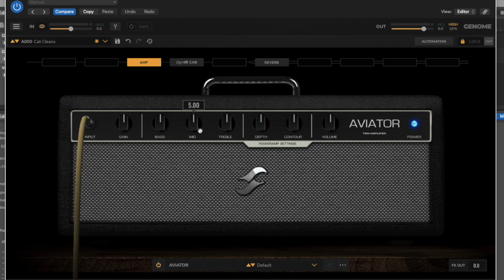So here we have the Aviator. I watched a couple videos of this before I dove into it myself, and nobody seems to know what this is supposed to be, and that's sad because it's a Hiwatt. Look at the font. The font has got that nice cool block letter. Got that salt and pepper grill. You got the chicken head knobs, sort of.